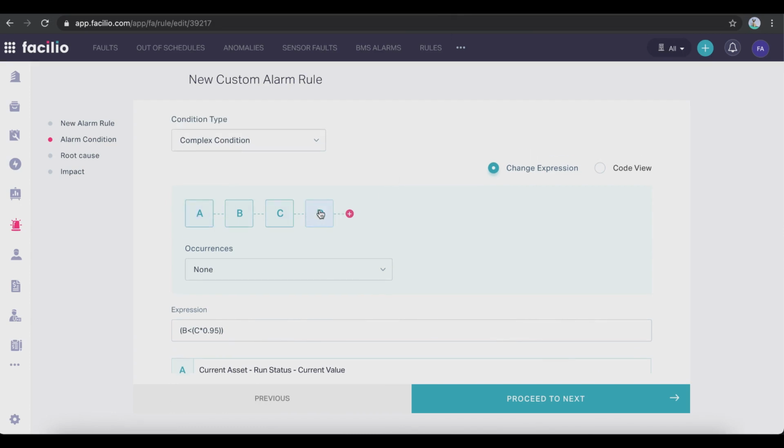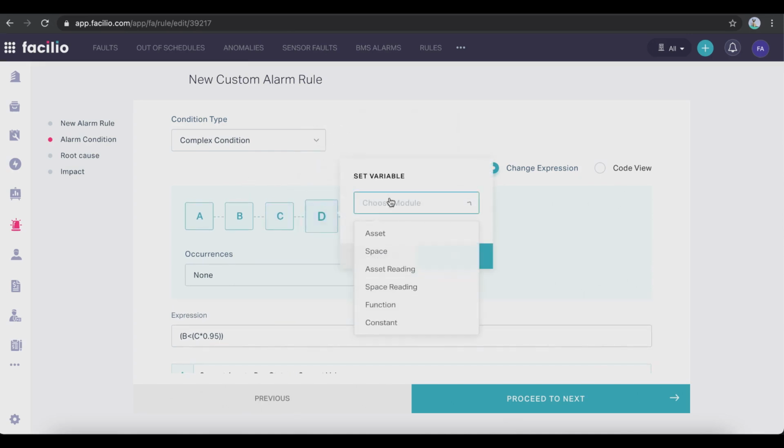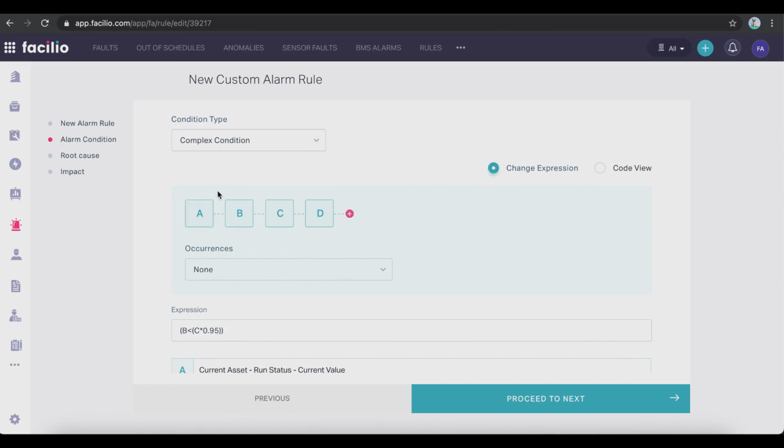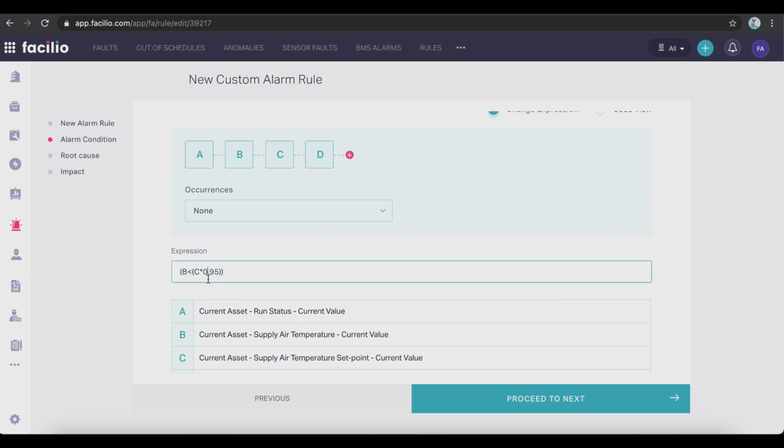So we can define variables, associate each variable with a particular reading. It can be an asset reading, space reading. So it can be, let us say, VFD command, VFD feedback of that particular asset. It can be IoT. Let's say there might be temperature, there might be humidity, all provided as IoT sensors for that particular space. So all this is also available. All this can be sending data to the platform, and we can define simple, easy to use FDD rules and a simple Boolean expression for it to start detecting that particular fault.